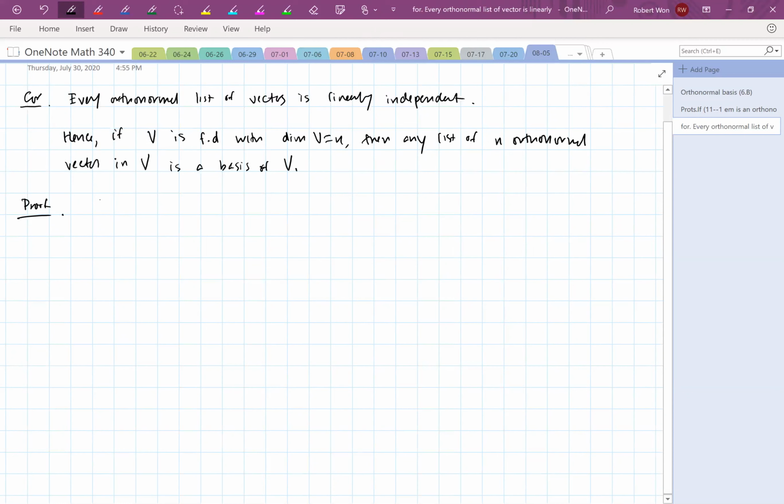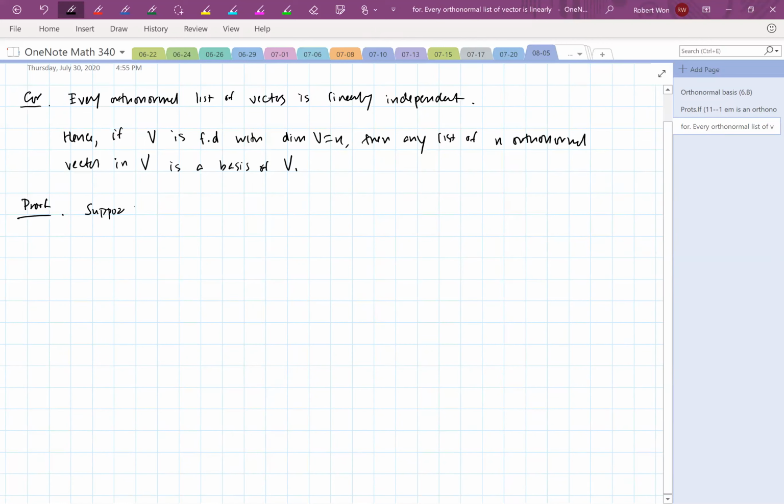And let me just note that this should agree with your geometric intuition, right? It's even true for orthogonal vectors, as long as they're non-zero. Orthogonal vectors point in different directions. They're perpendicular to one another. Everyone points in a new direction, right? In your mind, you should be picturing R2 or R3 or something. So it stands to reason that they should be linearly independent, because that's the same intuition that you have behind linear independence. Of course, we need a proof.